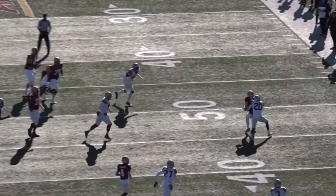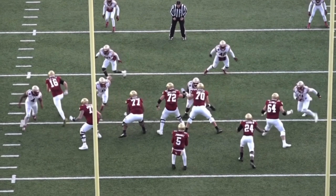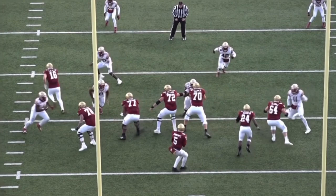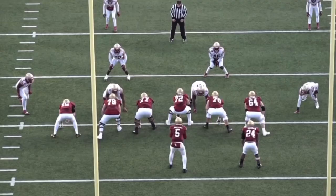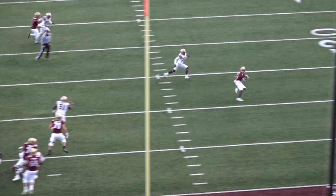Here's another rep with different utilization of his hands but the same footwork. The way he sets up number 64, gets that outside left leg in the ground — look what it does to number 64's footwork: he shuffles back to the inside, body weight over his left knee. That's exactly what Johnson wants. This time he goes right arm swim over the top, starts off with that left arm club, comes over with the swim, and gets another pressure. It's the same footwork with different hand utilization. I really like the club swim — gets to the outside so smoothly. He's a technician with his hands, particularly on these Euro steps, club swims, and cross chops. All of those are right in his repertoire.